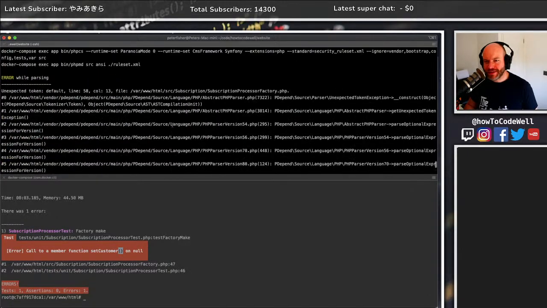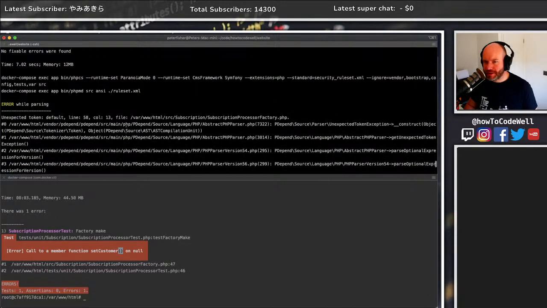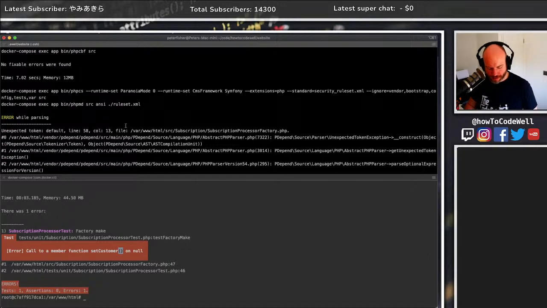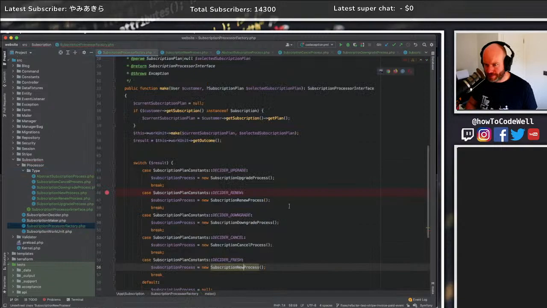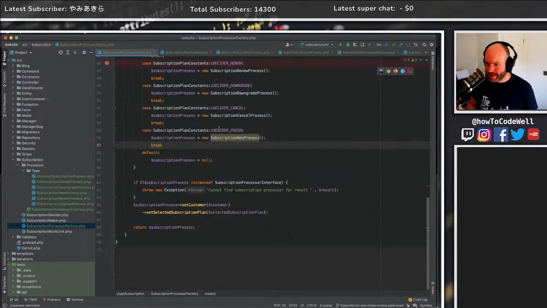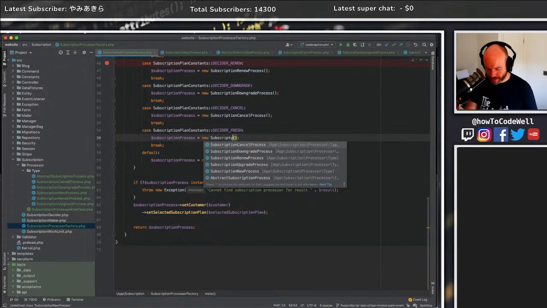Okay, what's going on here? That looks pretty bad. Unexpected token. So what have I screwed up? Aha, I've got a red underline. Look for the red underlines. Break. Look at that. So that needs to be subscription new.